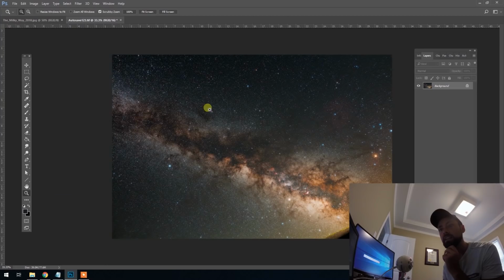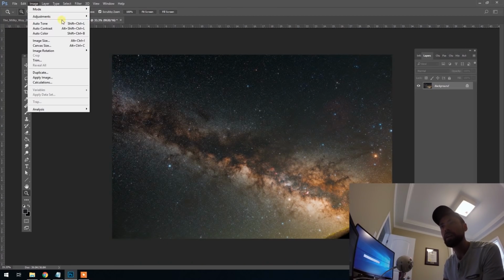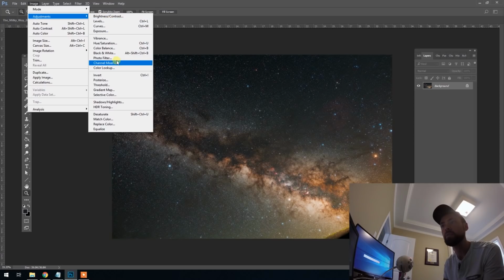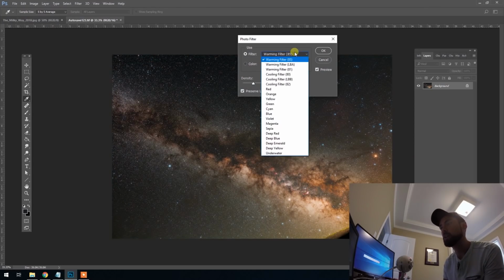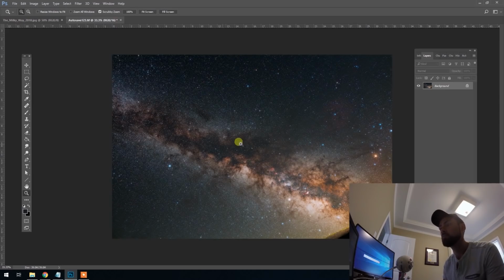So I'll just flatten it at this stage, and then something I do, because I prefer my images to look a little cooler, and it's not for everyone, on the color spectrum I mean when I say cooler, I'll put this cooling filter over top of it. I've done this before. I think that looks pretty cool like that, but we're going to actually just do 11% for a more natural look.